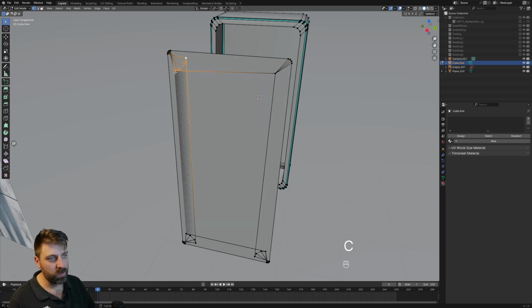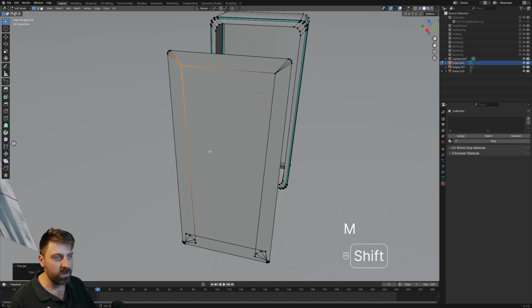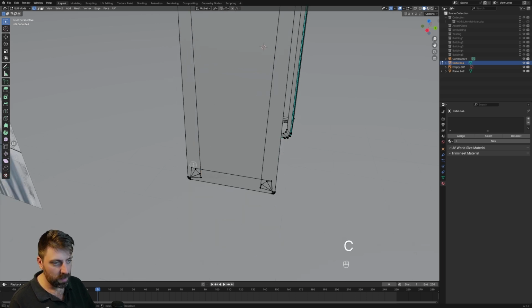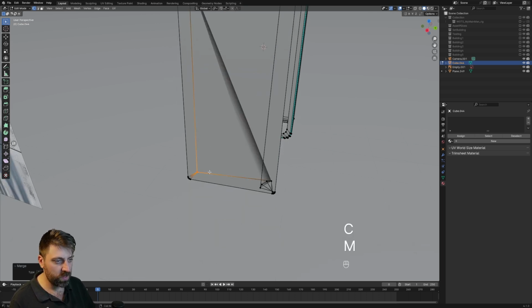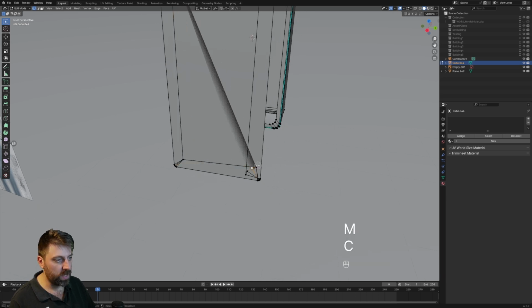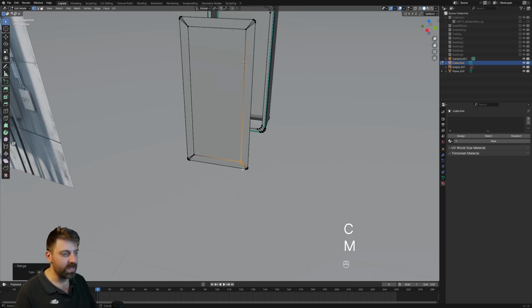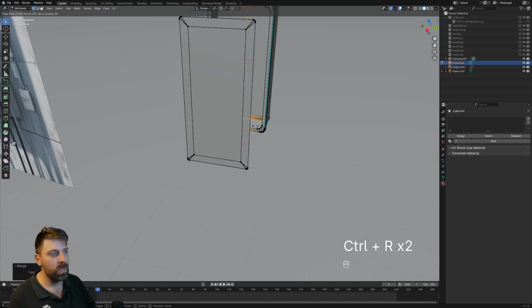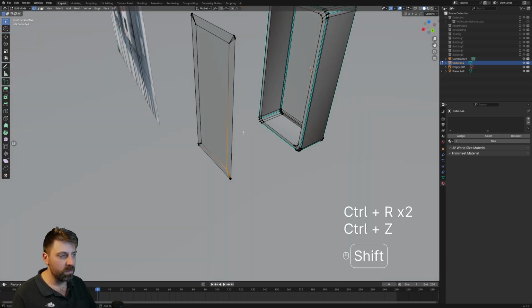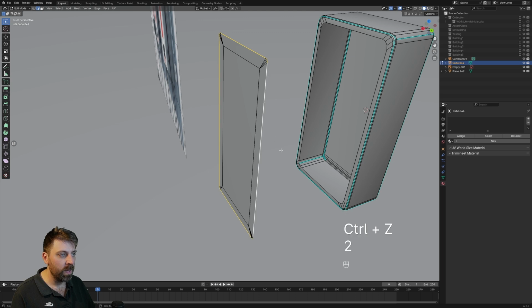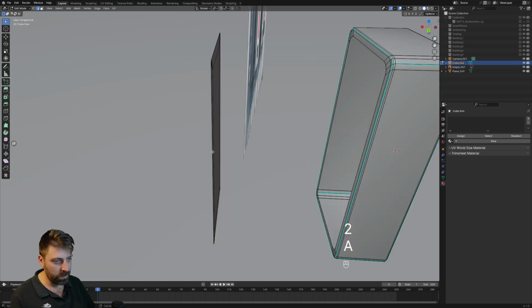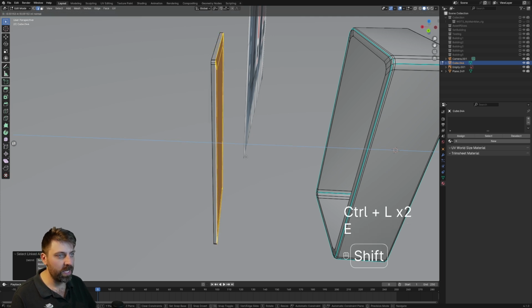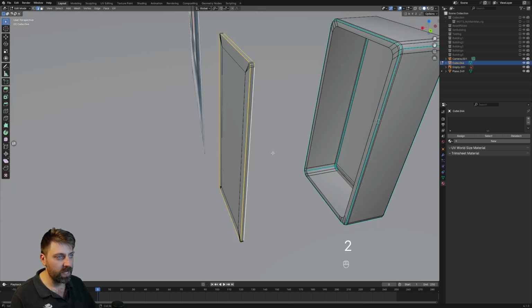And then we're going to select all these. So I'm pressing C to bring up that selection tool. Merge at center. There we go. Merge at center. Last one. Merge at center. So now we've got triangles, but that's okay. Now when we select this whole area, we can now do E to extrude. Let's select this edge and this edge, Control B. I'm just going to make a small one.